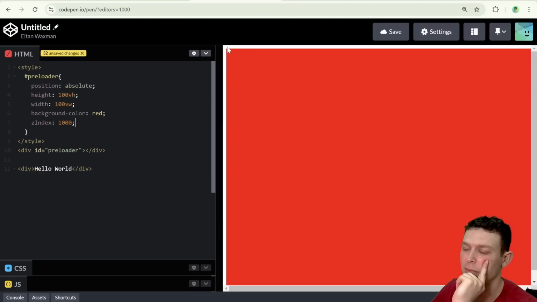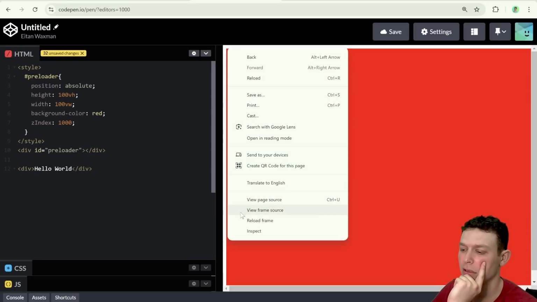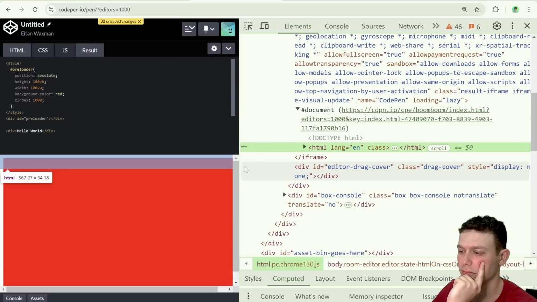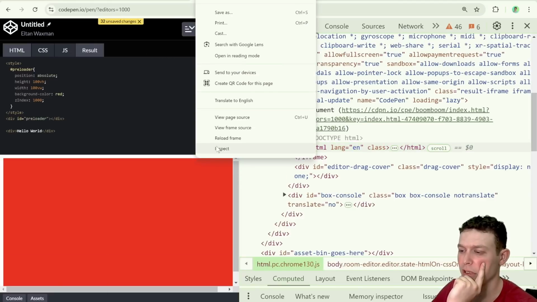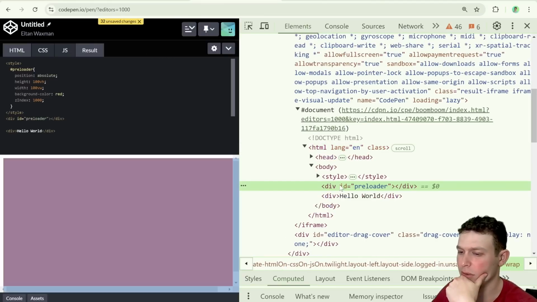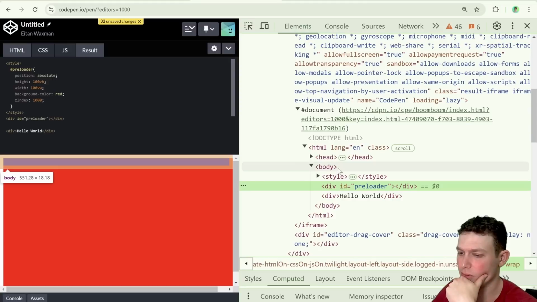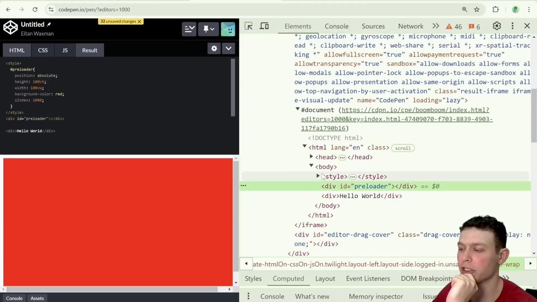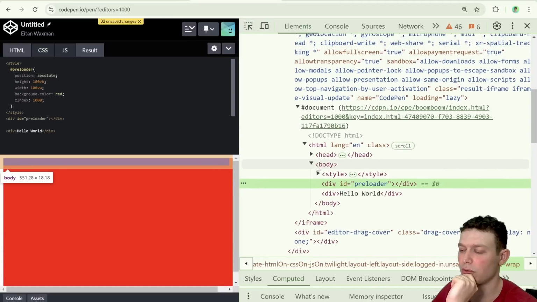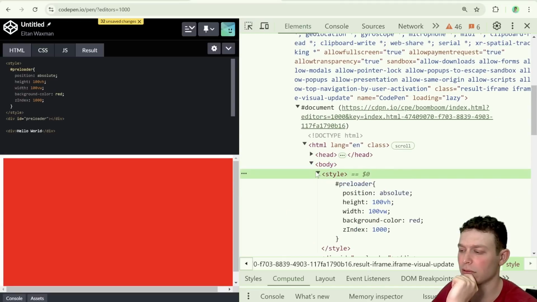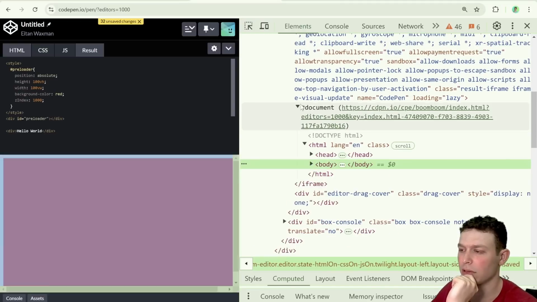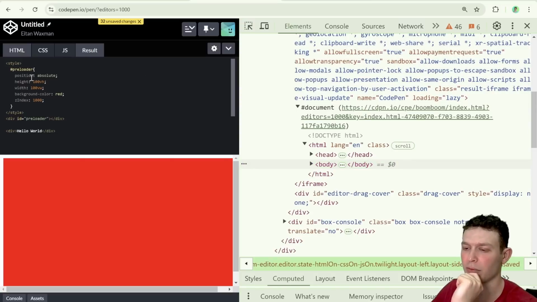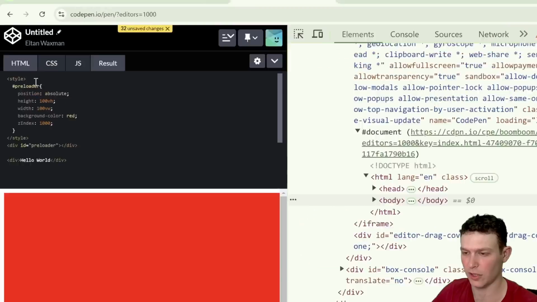The problem is that that might actually have to do with the body itself, and it's a little hard to investigate these kinds of things in CodePen. Let me try opening up here. So here we have the body. The body here seems to have some kind of margin. So let's see what happens if I get rid of the body margin.